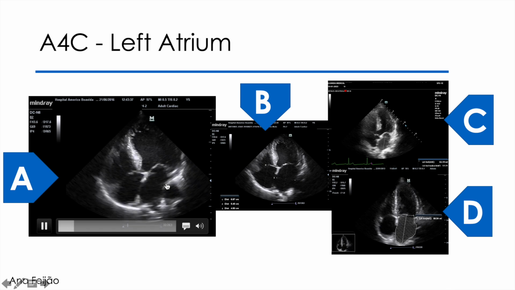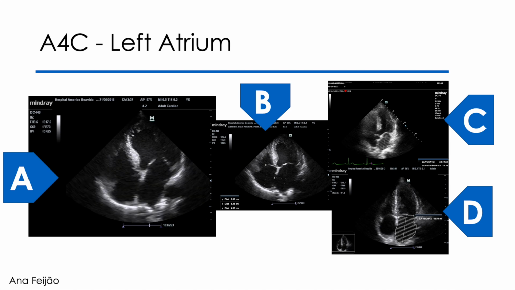Then, we can do 4 measurements. 2 linear measurements, one transversal and the other longitudinal, the area measurement and the volume measurement. It is important to know that area and volume are calculated in the same way and are more sensitive to the real size of the left atrium, taking into account that its measurement includes several linear measurements automatically calculated by the device.